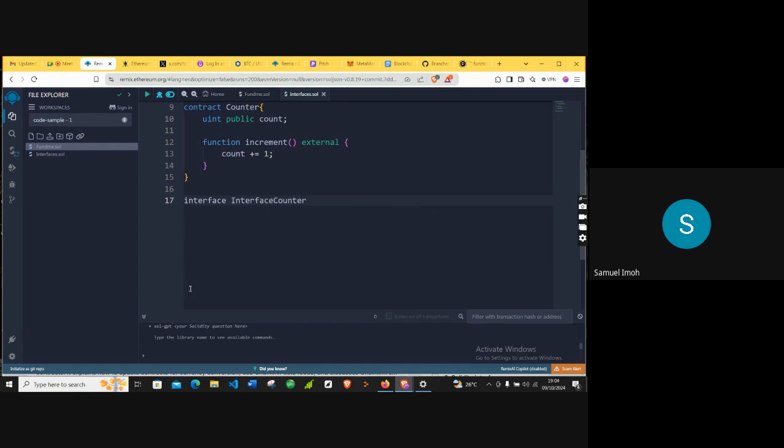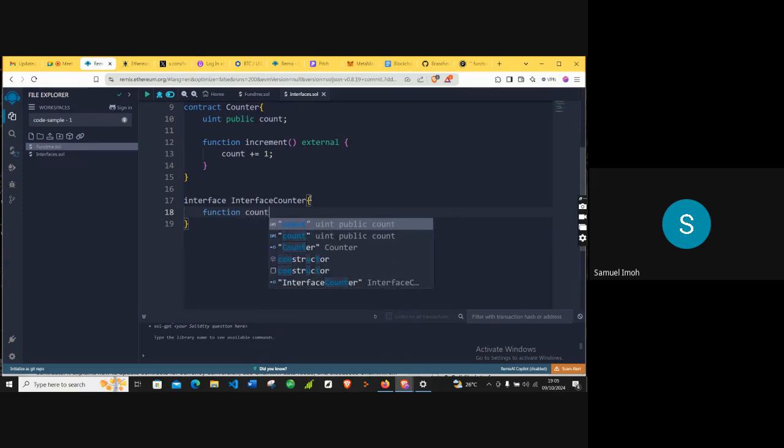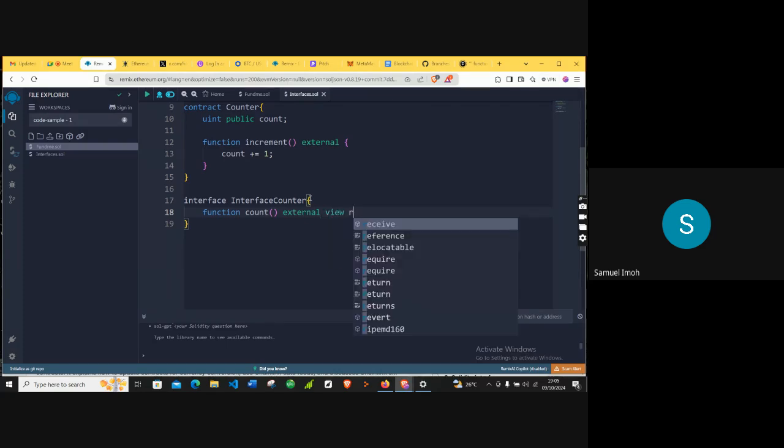Let's call it interface counter, and then write a function counts. It's going to be external. We said it's always going to be external. View returns, and it's going to be returning uint.